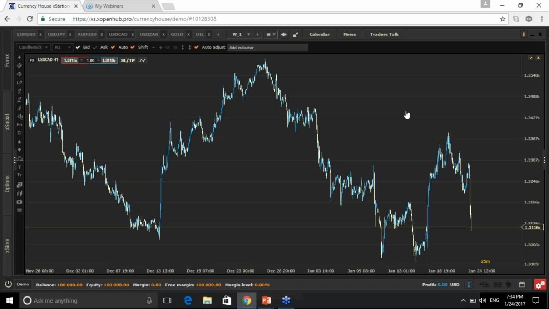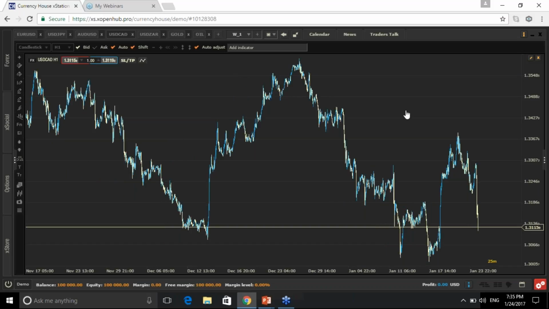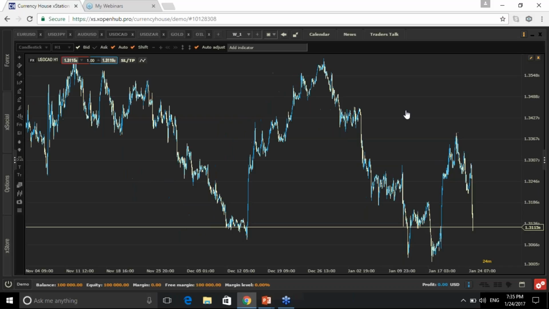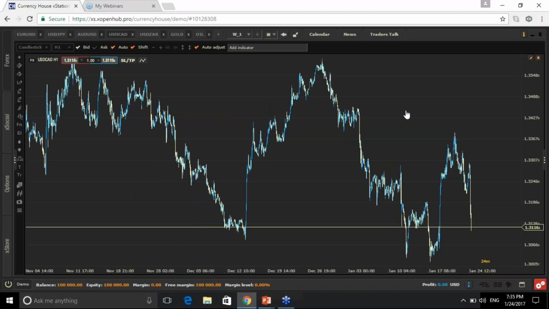So it's useless to draw any lines. It's useless to use some kind of simple support lines, simple trend lines, I would say. We need to see the bigger picture. We need to see a much more sustainable and important level of the chart, which is the daily chart.